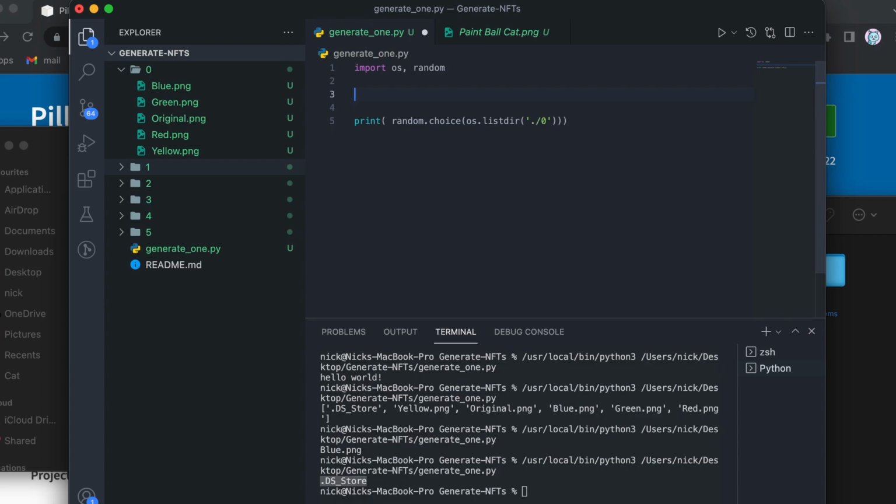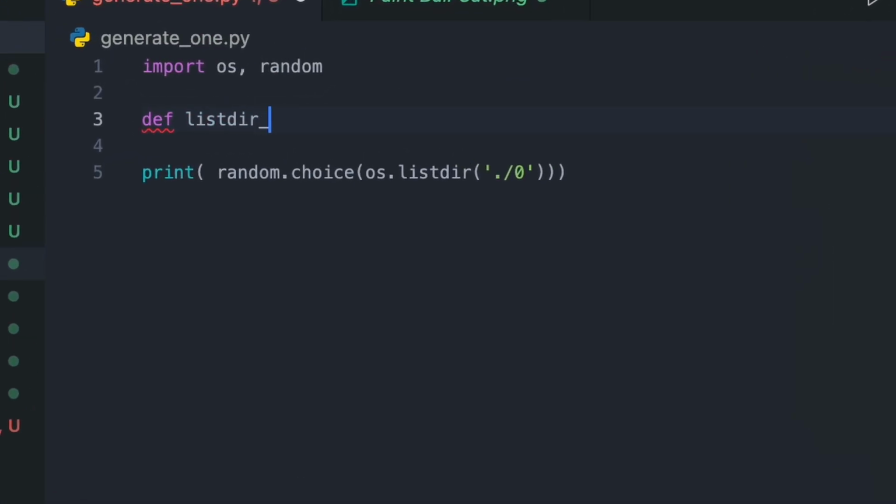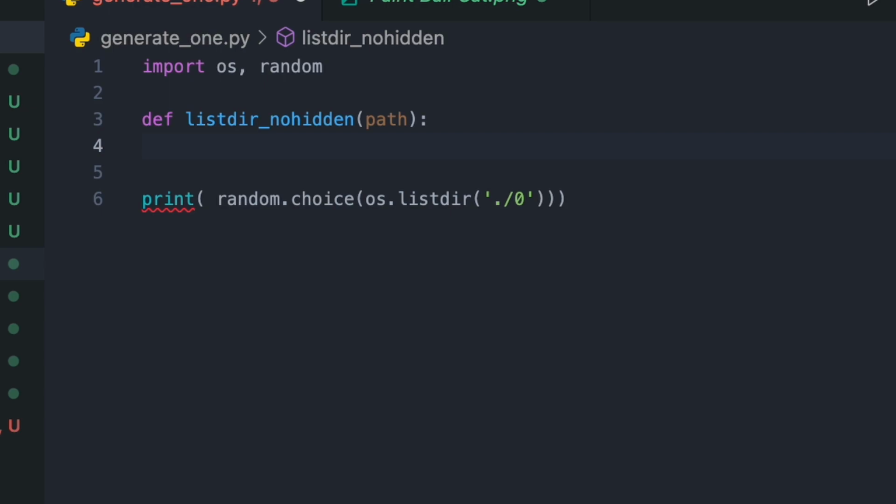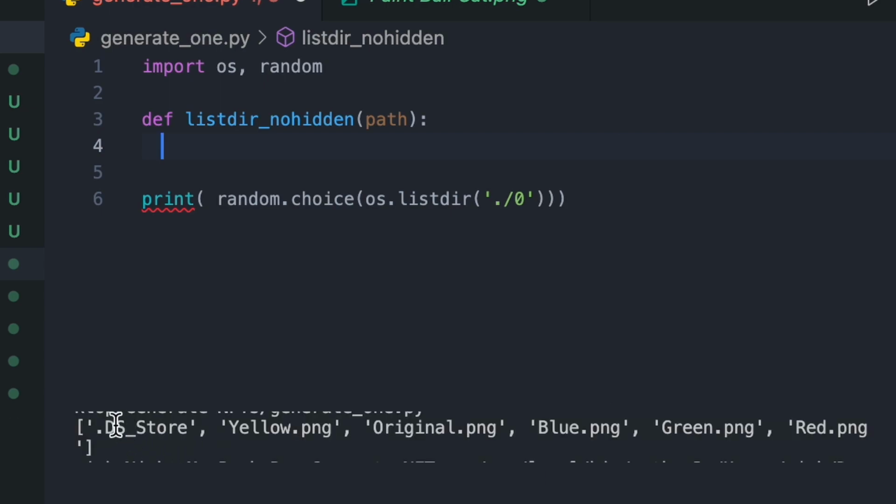So I'm going to write a quick little helper function to start off. I'm going to call it list_directory_no_hidden, as I've done in the little preview at the start. What we're going to do is loop over all the files, and any of them that start with a dot, we're not going to take them in. So we'll only accept anything that doesn't start with a dot.